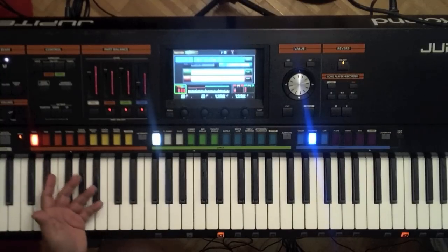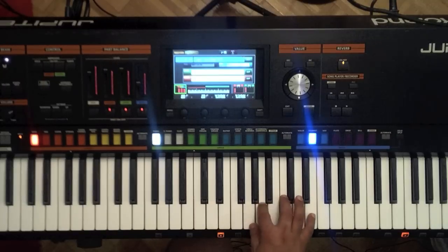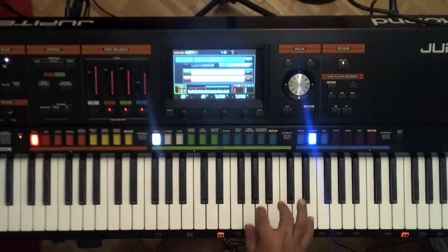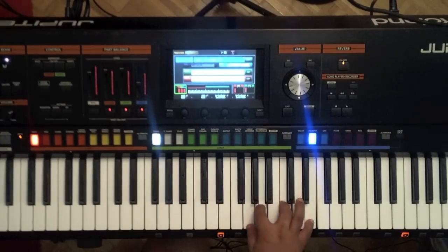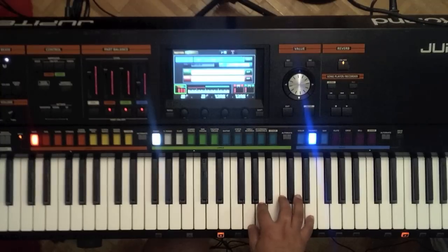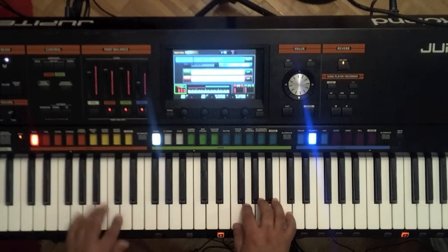I always like to turn off the arpeggio so you can be a little bit more free with your left hand — you can actually walk the bass however you want. Now another real nice thing to notice in the behavior modeling of the Jupiter 80: when I strike the keys, you hear the piano and you hear the trumpet on the top end. But notice, depending on how I release the chord — if I just release it like this, it's very nice and clean. But if I roll my hand to the left a little bit, it's like the trumpet player letting go of the note, like a little fall. Check out this example — let's do a little bit of All Blues.